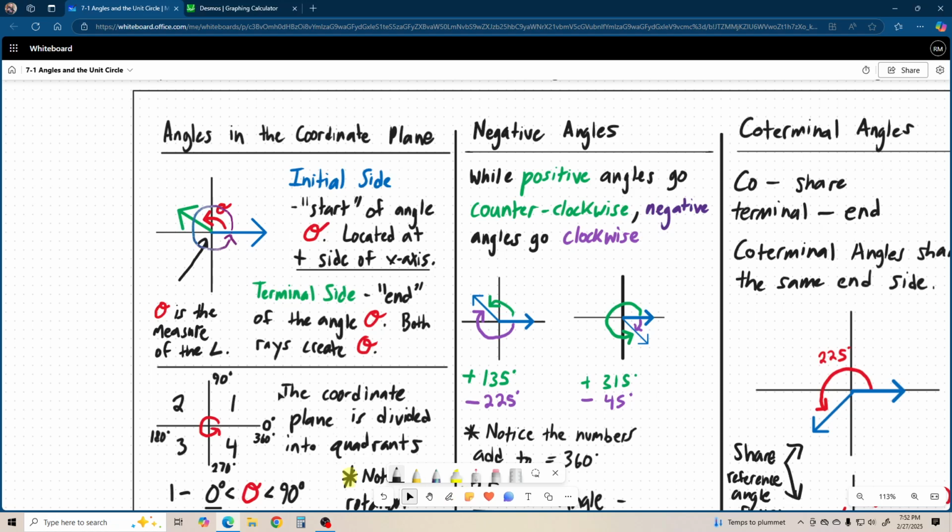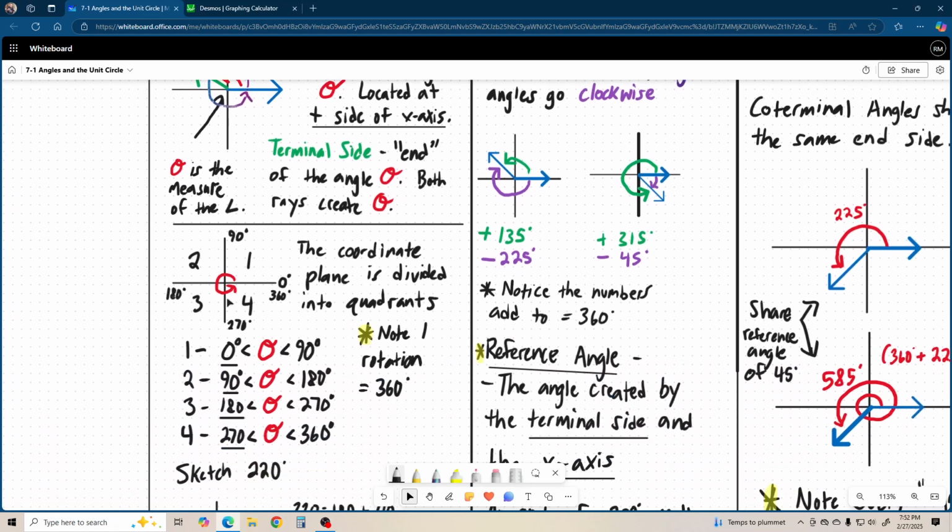All right, so let's talk a little bit about the coordinate plane. So the coordinate plane is divided into four quadrants. We have quadrant 1, which is the positive quadrant for both x and y up here. Quadrant 2 is positive for y, but negative for x. Quadrant 3 is negative for both. And quadrant 4 is positive for x, but negative for y. I don't know if you remember when you did rotations back in geometry, but these were actually the rules that were associated with it. And it's actually kind of neat that it goes into effect now. But if you remember which are positive and negative in these quadrants, that'll actually help you going forward quite a bit.